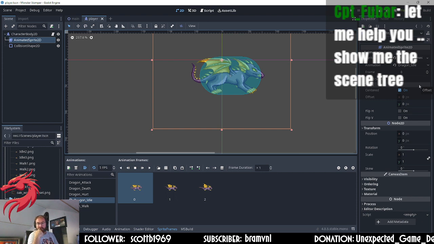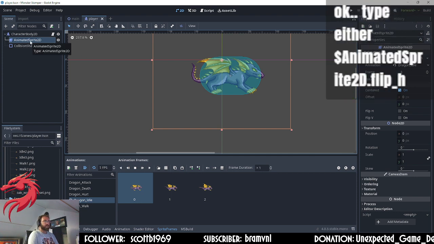You can see the scene. Let me show you the scene tree. There you go. Here's the scene tree: character body 2D, animated sprite 2D, and a collision shape 2D. And I would say if I have my animated sprite 2D, then I should be able to just say offset dot flip h true.